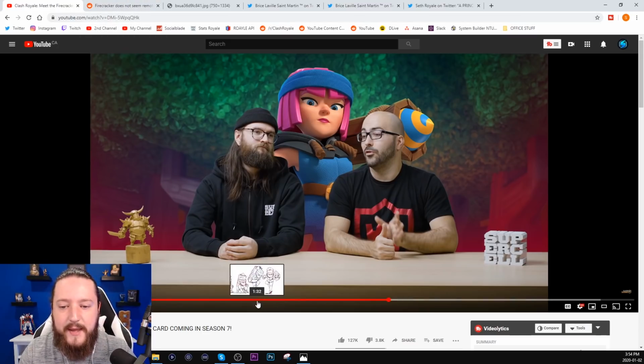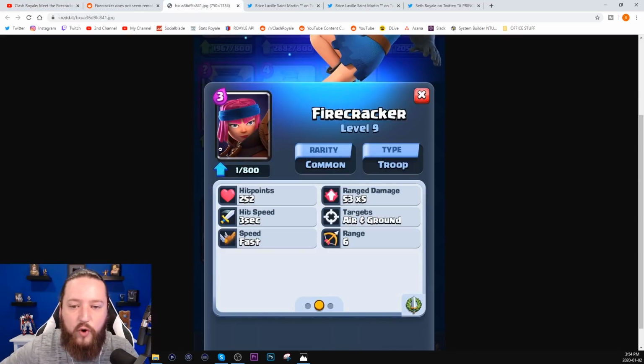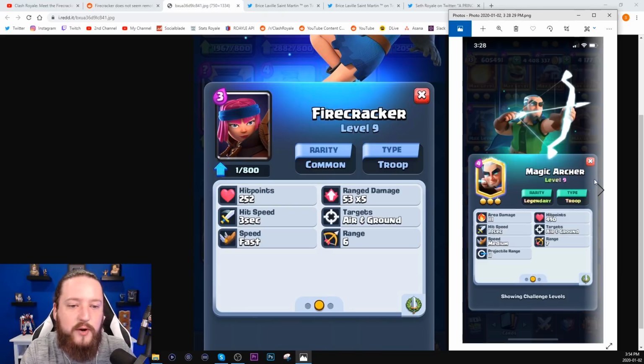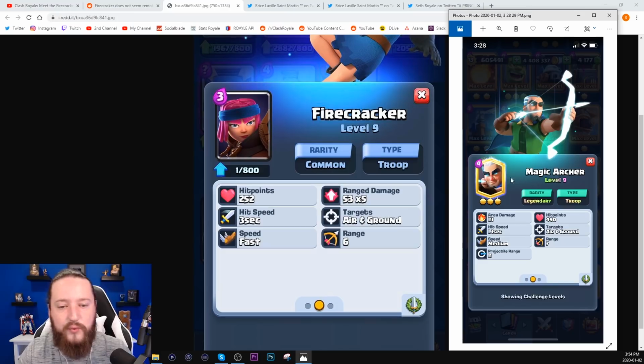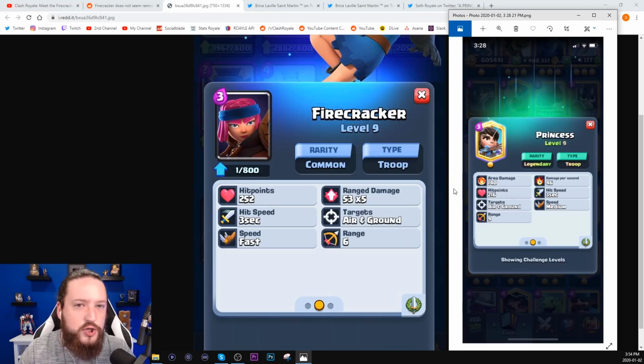But that is the gameplay analysis of the Firecracker with some stats thrown in as well, guys. Similar stats to the Archer in terms of health. Similar mechanics to both the Magic Archer and the Princess in terms of range and damage. Has a fast movement speed, kind of like a Hunter shotgun effect. Now, a couple more things here that I want to mention briefly about this Firecracker.